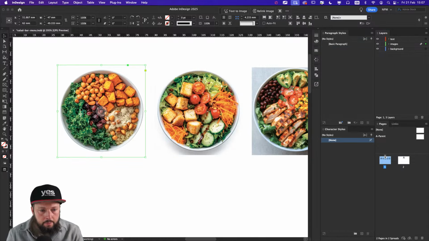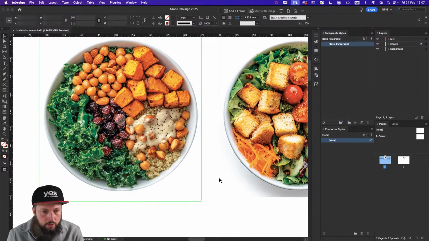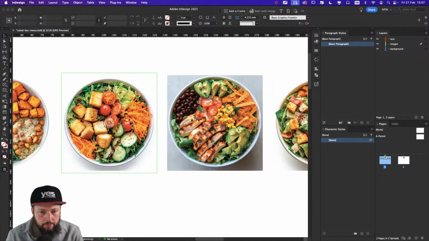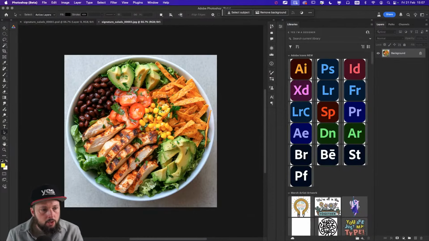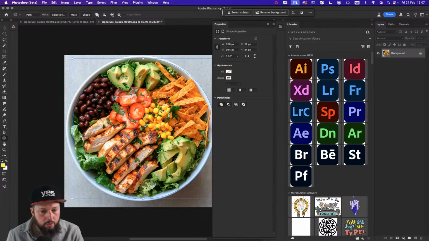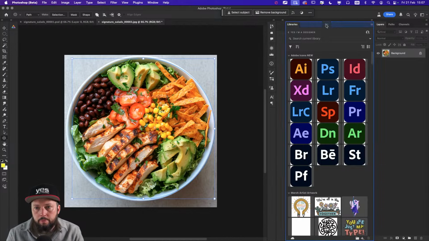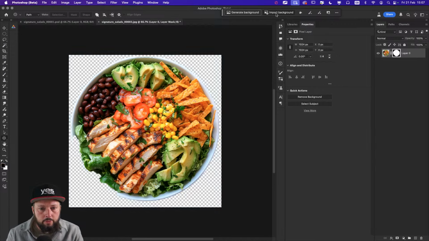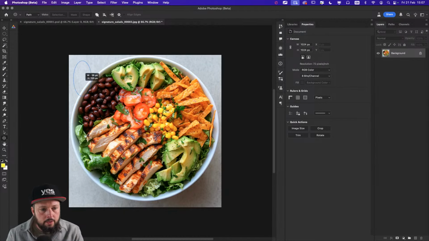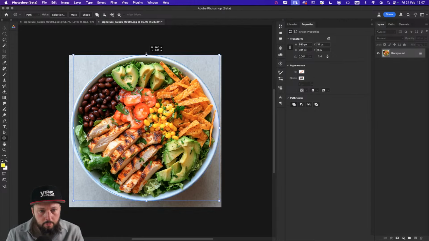But anyway, we have now this one masked out. So let's just repeat the same thing quickly for these other ones. I'm gonna Alt Option double click on this other image, draw again a path. It doesn't have to be a perfect circle. And then let's just adjust it to the edges. Actually, before we do this, let's see if the remove background works here. No, it still doesn't. So we just stick to our path and vector mask option.